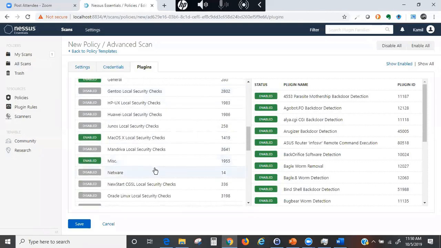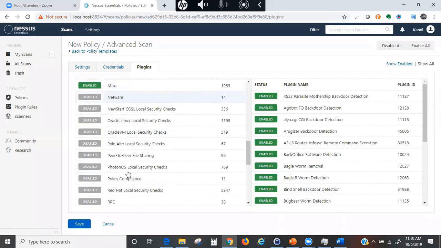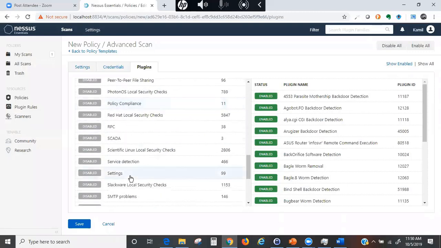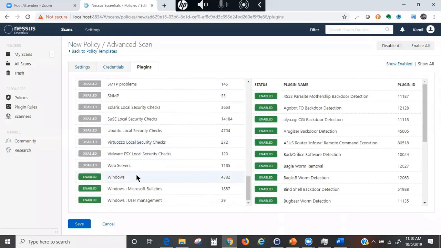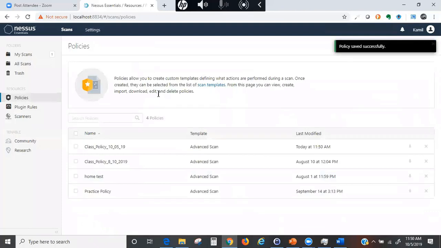We have Mac OS, if you have Mac OS in your environment, miscellaneous, got that? And then you go down to Windows and all that. And then we save it, right? So now we save it. All right, so now we've created our policy, right?